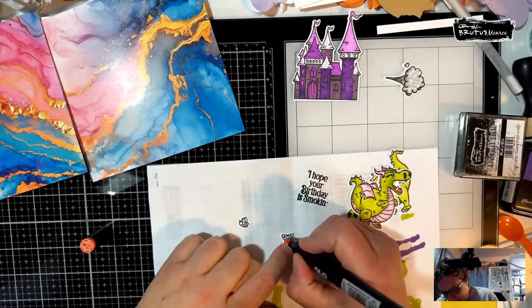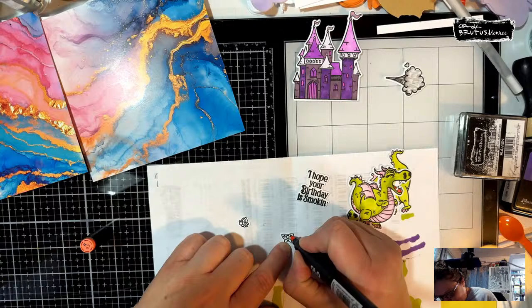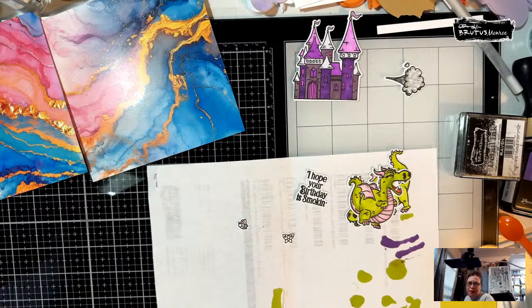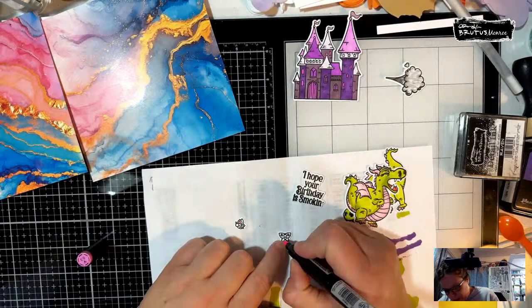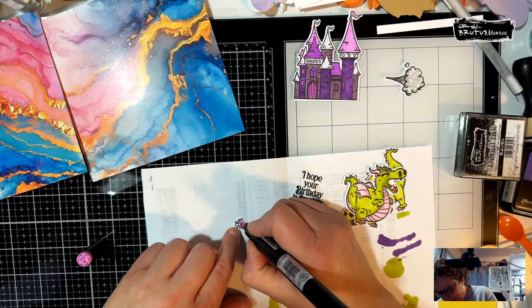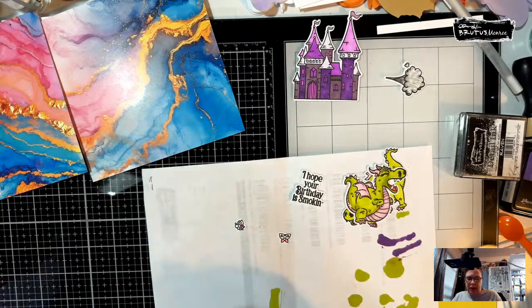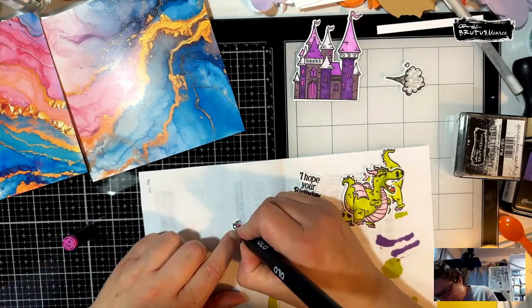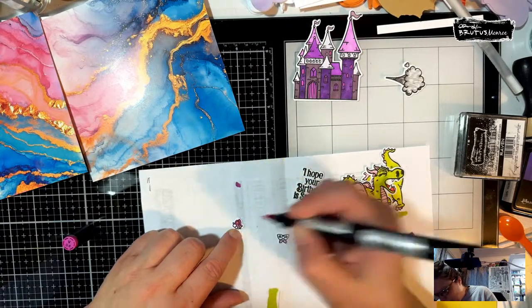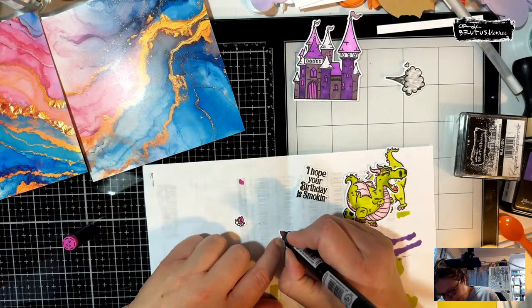We'll kind of put about the same colors on the bugs. I love the little bugs that were inside the set! You are totally fine, Sarah — I was just doing some coloring, mostly because I didn't have time to color ahead of time. I thought it would be fun to do a little. I don't do a ton of coloring on my lives, mostly because no one really wants to sit and watch you color, but I don't mind doing a little.